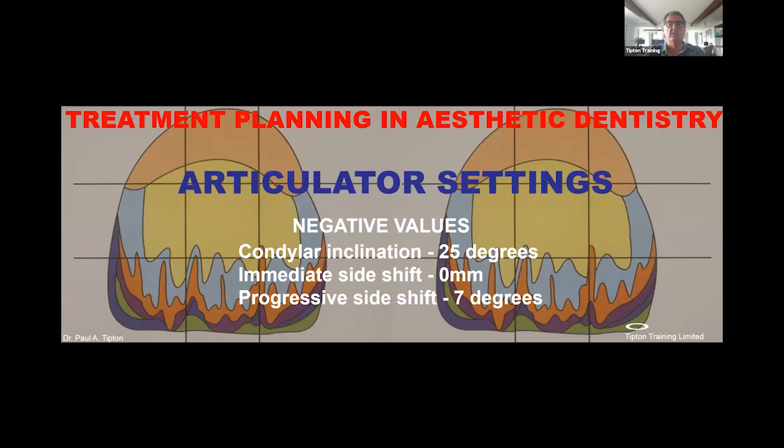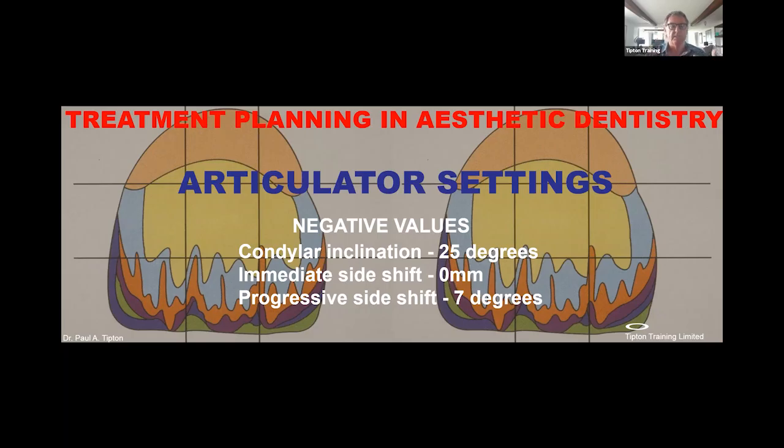And the settings that you've got on the screen there are deliberately set to give you negative values. Now, what we mean by negative values is not making sure that the teeth don't contact when you tap up and down. Negative values on this articulator with these settings means that as you move your jaw from side to side, the cusps are not tall enough to create a non-working side or balancing side contact.